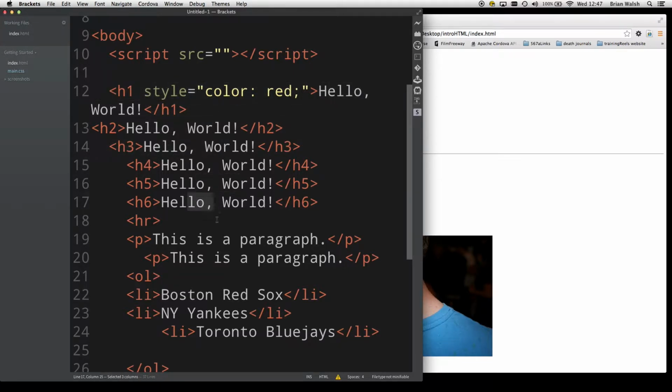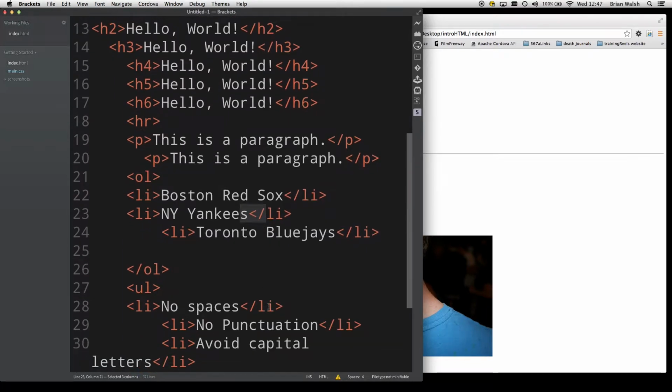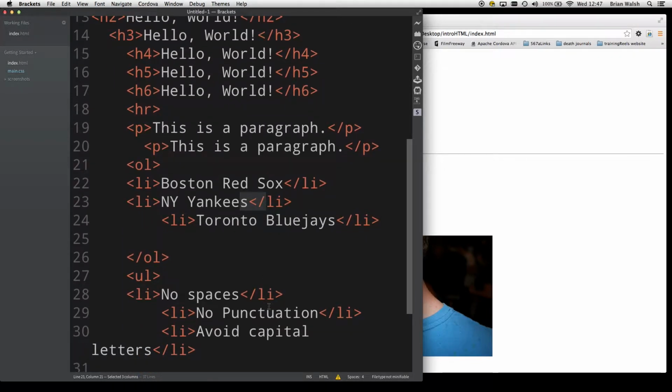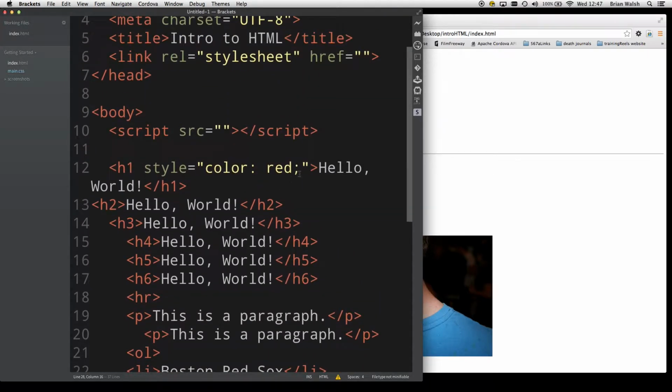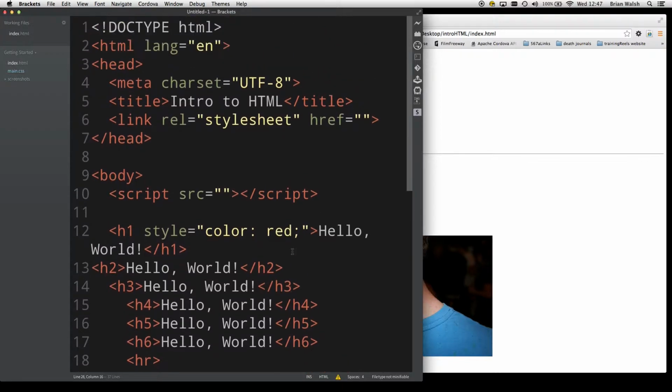Now, if we went through our entire document and wrote in style equals for every single one of the elements that we wanted to change, it would make this a really lengthy, bloated document where it would be extremely difficult for us to go in and edit it, for instance. So the real way of using CSS is by using an external style sheet. If you recall, in line 6 of our HTML page, we have link, rel equals style sheet, href equals, and then it's blank.